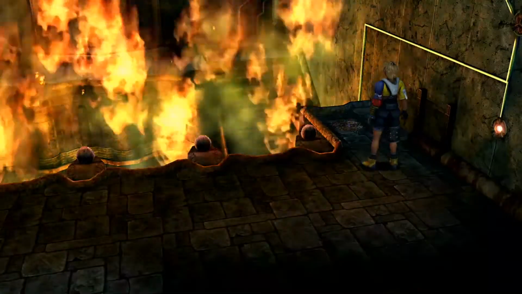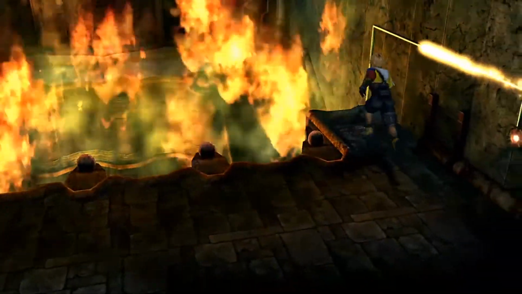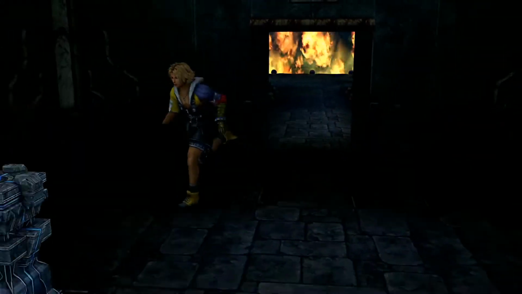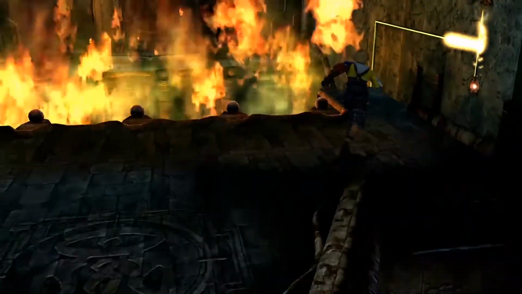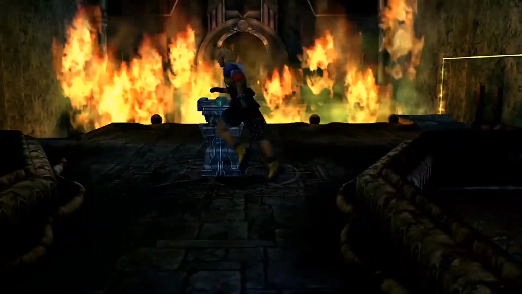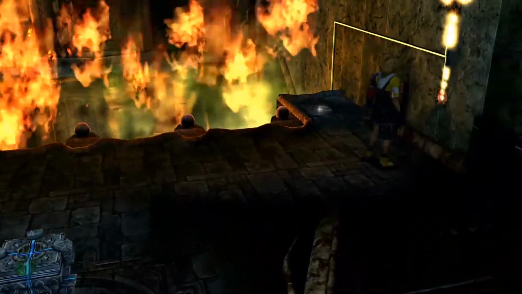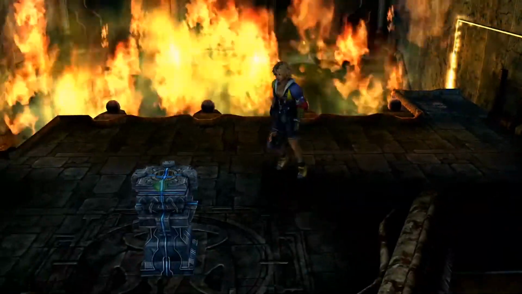So the shimmering plate here is going to, well, I guess I'll just show you. There was a pedestal, if you remember, right over here, this little pillar. And what the shimmering plate does is, we step on it, and the pillar gets placed right over here. And we're going to actually need that coming up shortly.